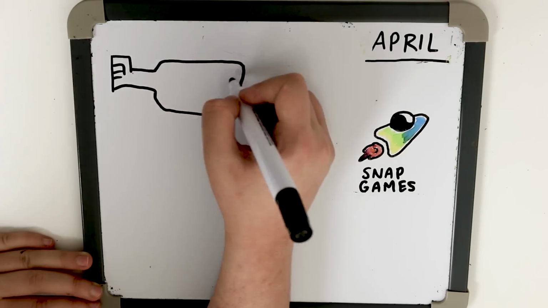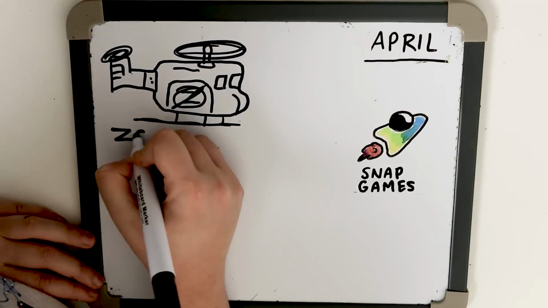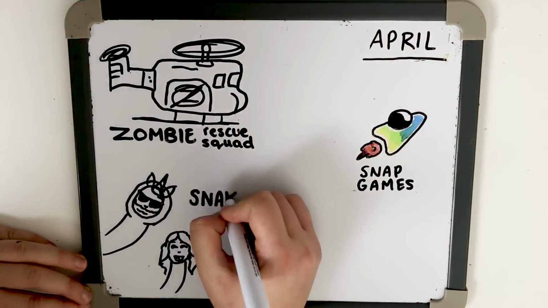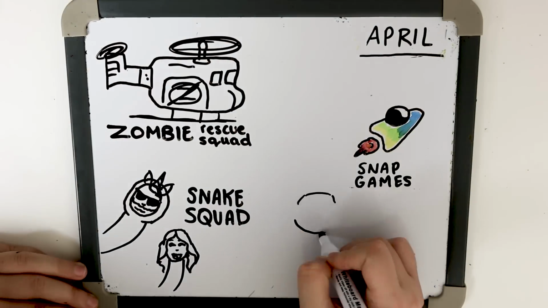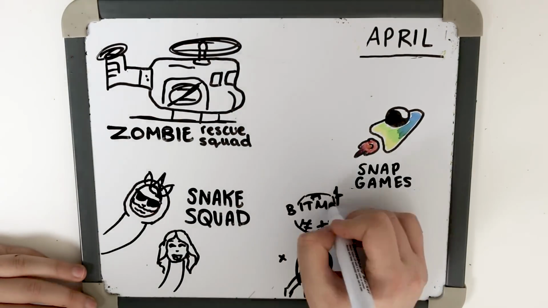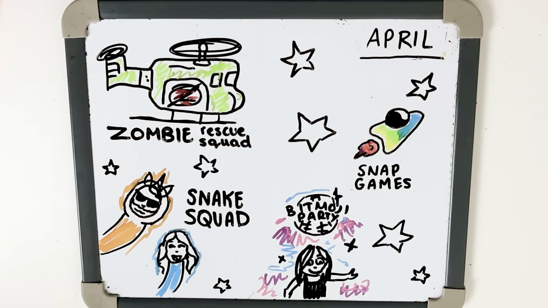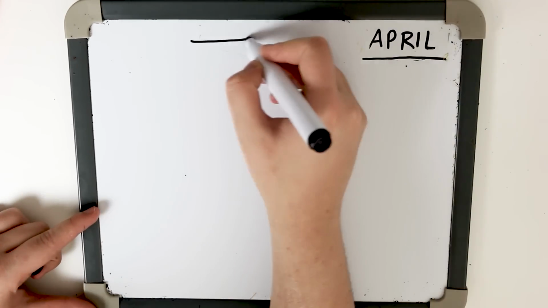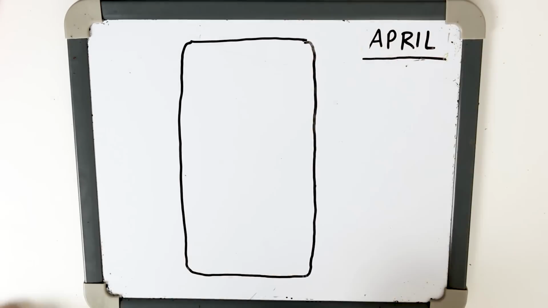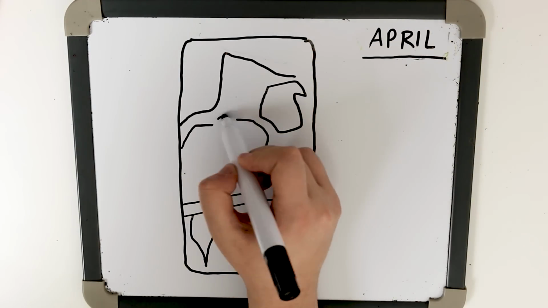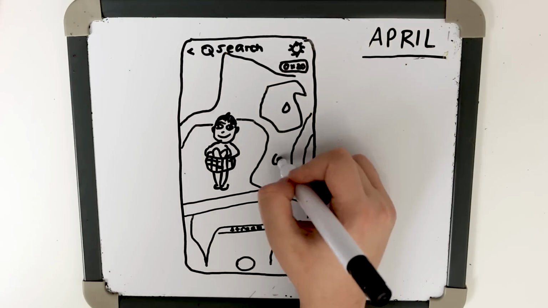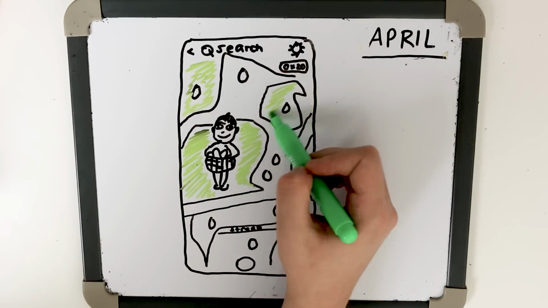It was about a week before everyone had access to them, and the starting lineup were Snake Squad, Zombie Rescue Squad, and Snapchat's own video game called Bitmoji Party, where you are the main character playing around with anyone around the world. Now that's not all for April. They actually used the Snap Map and put a mini game into this, not related to the summit, but you and your friends could go around the real world collecting eggs on the Snap Map to score points to compete against other countries and everyone else on your friends list.